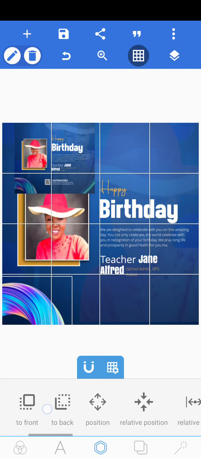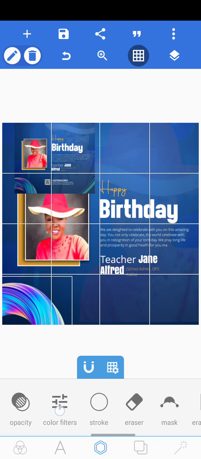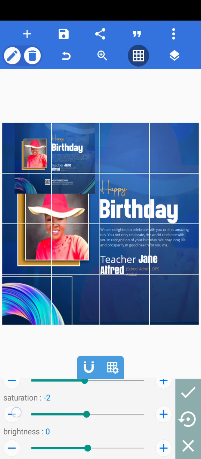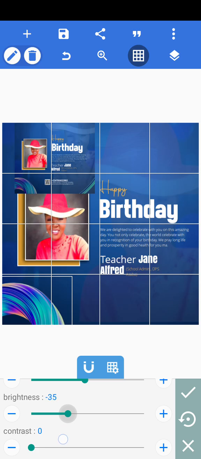Okay. So I worked on that very image, and one of the things I worked on was the color. I reduced it a little bit. Let's leave it at -10. The saturation at -5. The brightness, I reduced it to give me that effect. No, we are not there yet. It's getting too dark. Oh, okay. Let's leave it here. -50. Let's leave it at -50.